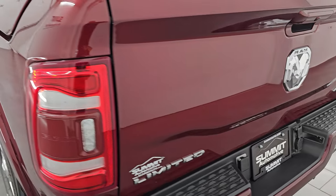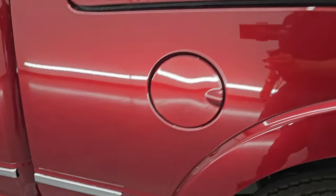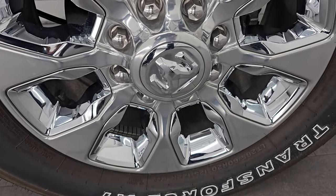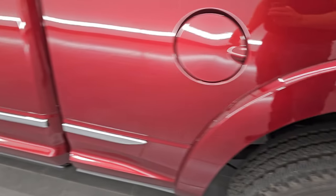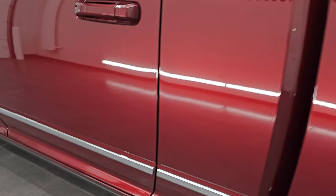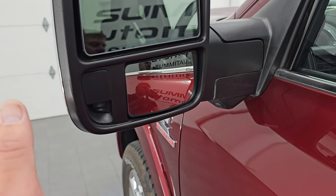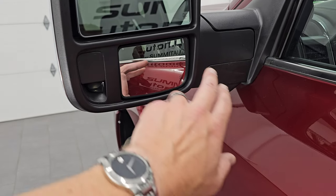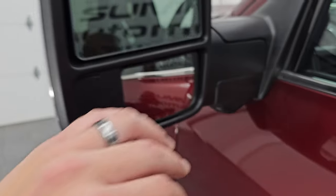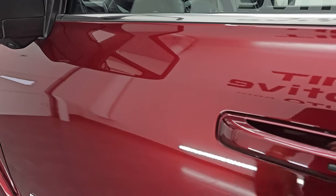Coming around to the driver's side, it is just as clean as the passenger side — no major dents or dings on the driver's side box, and the back wheel is just as nice as the rest. Driver's side doors and cab are in nice shape. It does have the power telescoping tow mirrors — they power fold in — you get the power blind spot mirror, LED side lights, blind spot monitoring, 360 camera, heated mirrors, LED lights in the front of the mirror, and chrome trim. Enter and Go system.